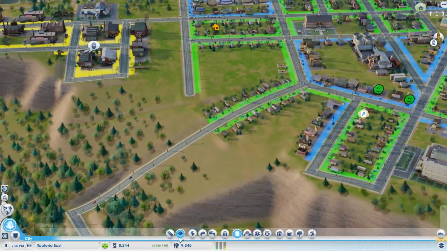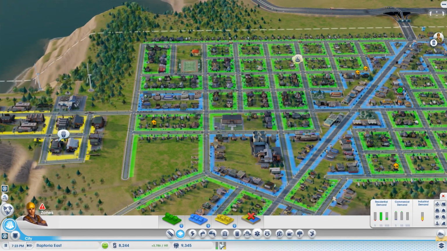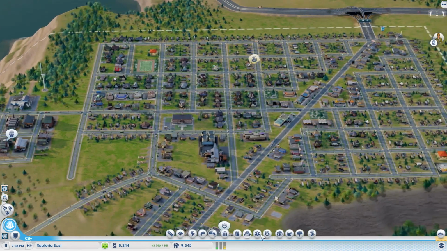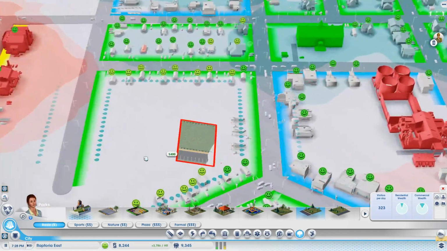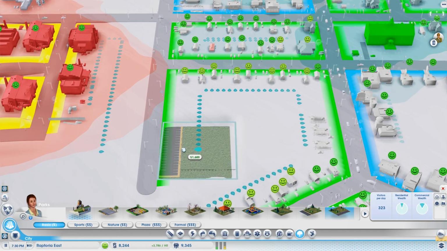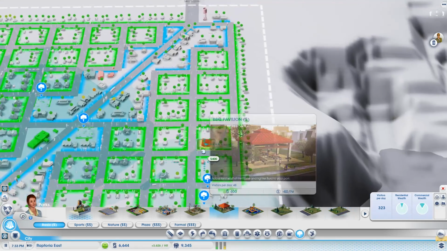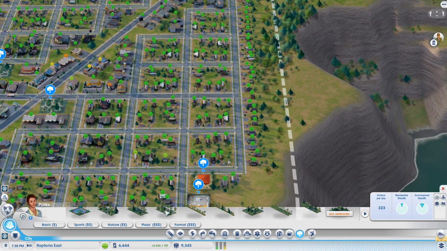The city is nice, but it's not growing as quickly as it could. We'll have to provide some more things to get more residents moving in. Let's see. What could we do to provide our people with more... Maybe parks. I don't know if we have enough parks here. We certainly could use some more. Build a nice little park here. It's actually quite a large park. And we'll build another one over here somewhere. A nature park.